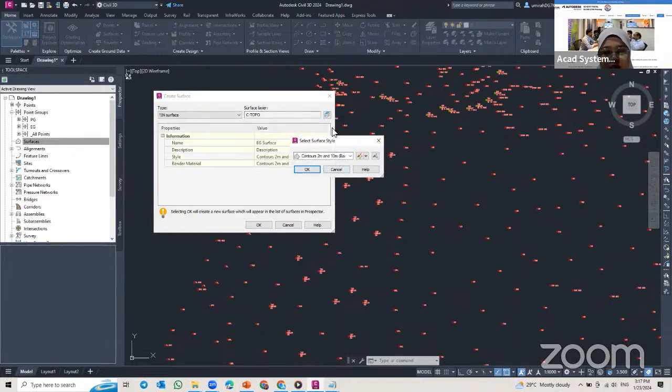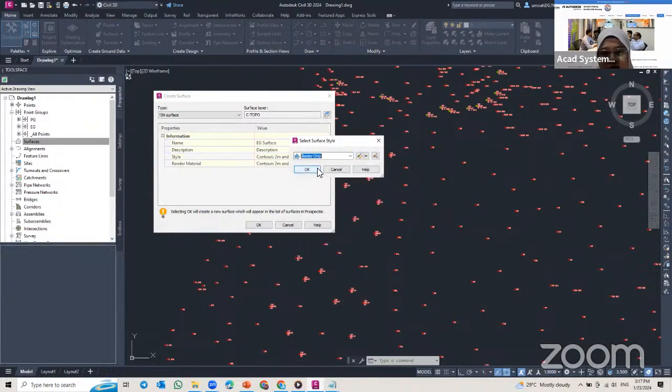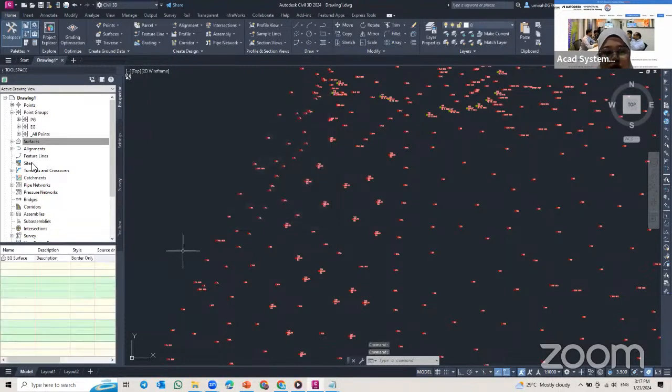It will pop up this select surface style. I click on this drop down option. I want border only. I don't want the contouring. So I click on OK, click on OK again. Now I have the new surface, which is the EG surface.